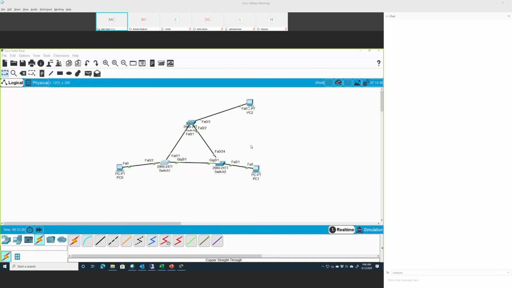Because on layer 3, what prevents an endless packet from going into a loop? The TTL. So we don't have that on layer 2. So that's why we put STP in place. All right, so that's basically the main idea.